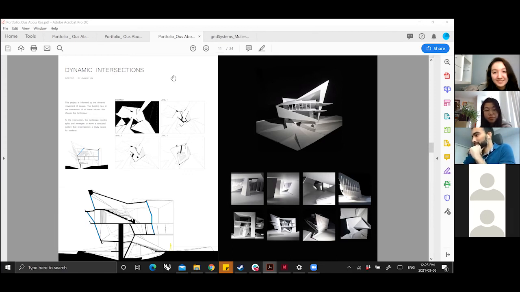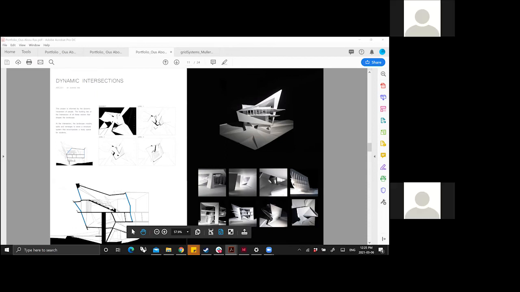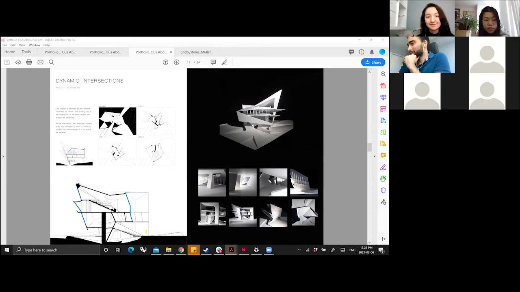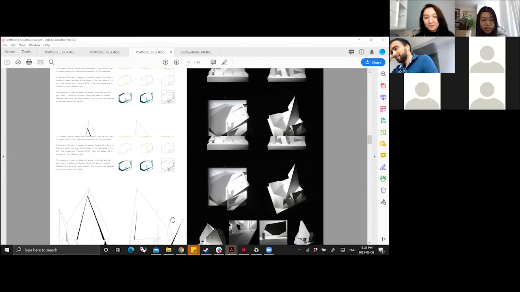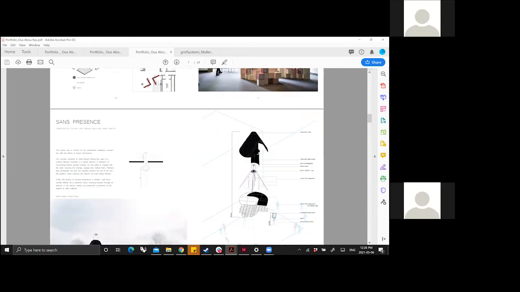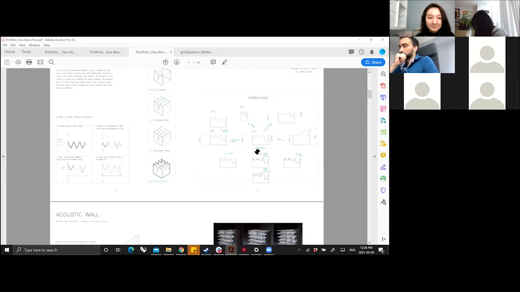Are people applying to grad school or are you doing this for a jobs portfolio? I think there are some people applying to grad school and some people looking to do their stream portfolios as well. Okay. So in their second year or first year? I forget. Yeah, those are completely different applications. But I guess organization is helpful in both applications. I think your grid systems resource is very helpful as well.